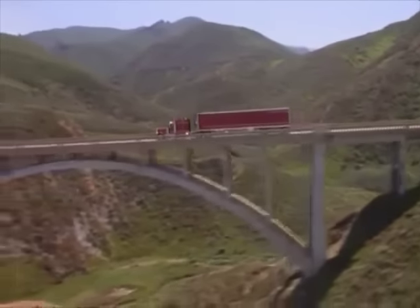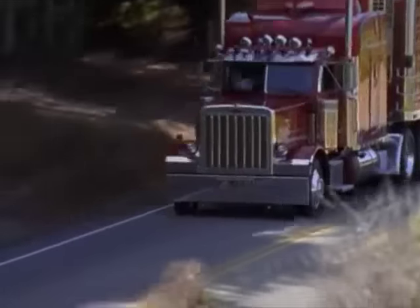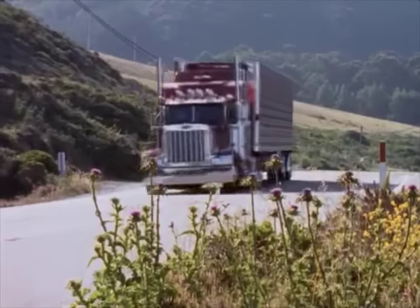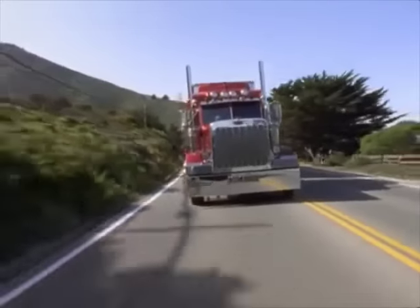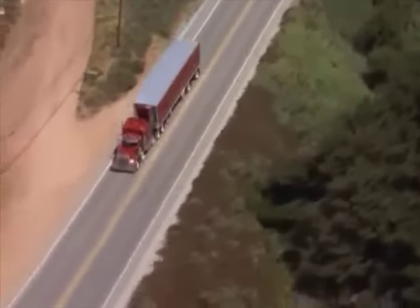Todd hauls for a private trucking company and travels thousands of miles. What he likes about trucking most is the freedom — not somebody looking over your shoulders. You get to do what you want to do as long as you make your deliveries and pickups on time. Todd's tender, loving care for his truck finally paid off when he won the biggest truck honor there is: Best of Show at the Shell Super Rig contest. He says: I was very excited. One of my goals was to get on the Shell Super Rig calendar. Trying to make a name and get my truck known — it's starting to come around.